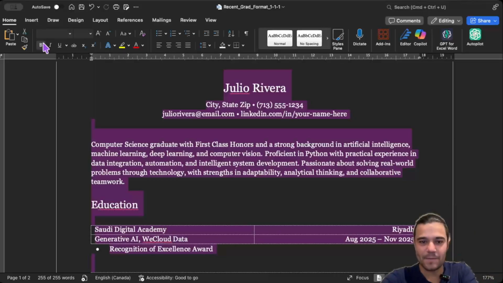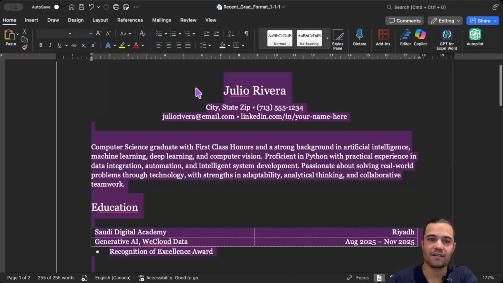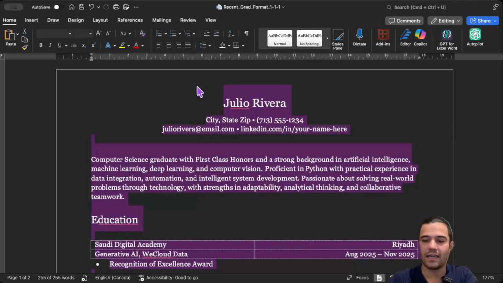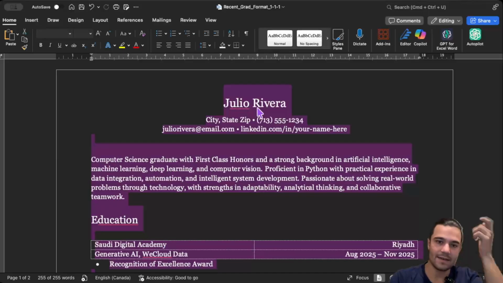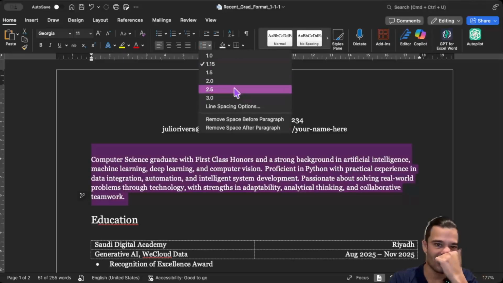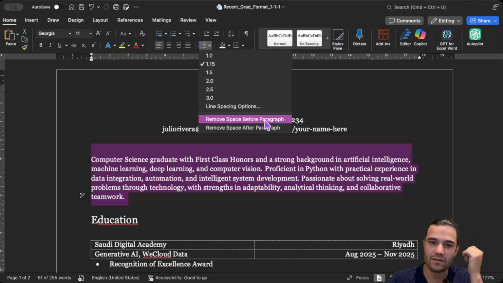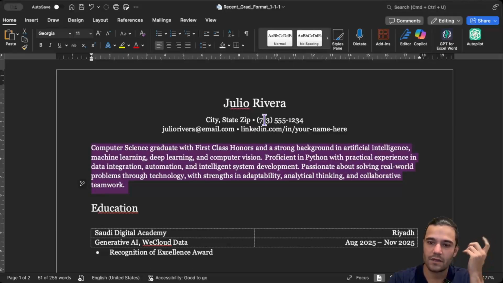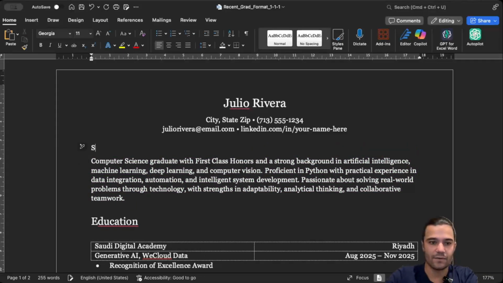For now with the formatting, I just want you to take a look at something here. Sometimes people have asked me like, hey, it's trailing off, I have too much space. I'll show you a trick on different lines and how you can kind of tighten things up here. But you'll see, like, for example, you see this space up here. This is a formatting challenge so that you have this line spacing option, line and paragraph spacing. So if you want to remove this space, you just go remove space before paragraph. And that just bought you a whole line or two, so that now I can go and write summary.